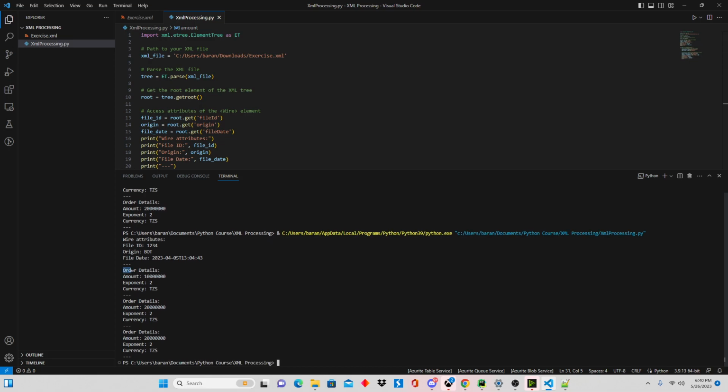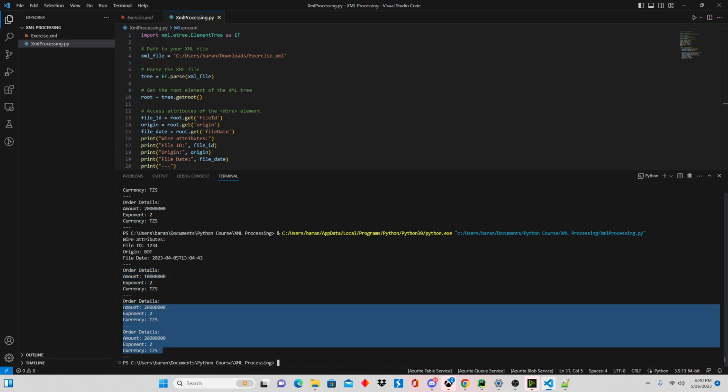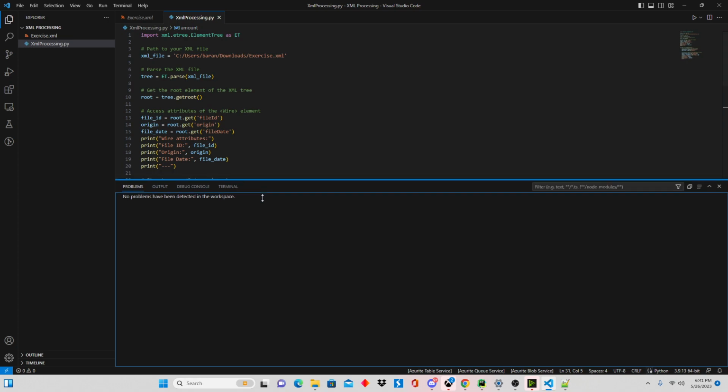So you can see now it shows, okay, all of them, all the details which were written into the orders are here. Okay, I don't know. It still shows. So usually it's working. I don't know why it doesn't print everything, but I will deal with it later. But for now, what I know for sure is it's working.